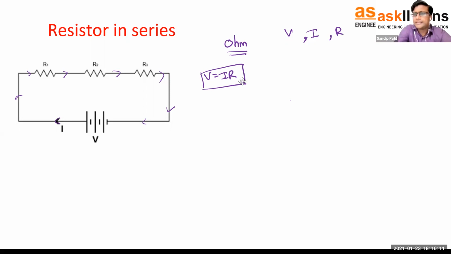So let's try to solve one simple example. Consider this is a 10 volt battery. Resistance is given, let's say 5 ohm, right? Can you tell me what will be the value of current from these two? Think on that for 1 minute and find out how much the current value will be there.